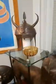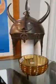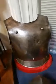Let me show you the other couple of things from that same collection before we move on. We have the Persian helmet with a little bit of chainmail around the edge, and a shield. The Spanish Moorish helmet, and then the chest plate there, where we were told this is where they tested. They shot a bullet at it. If it didn't go through, it was good because that would prove it would stop a bullet. So that's the collection of armor that we're pretty excited about.